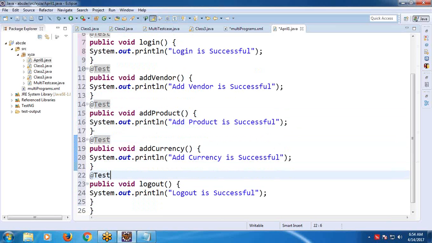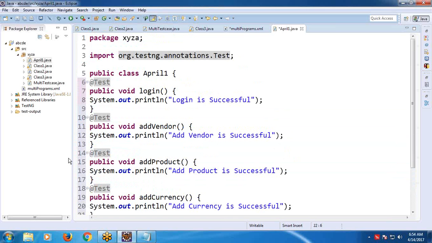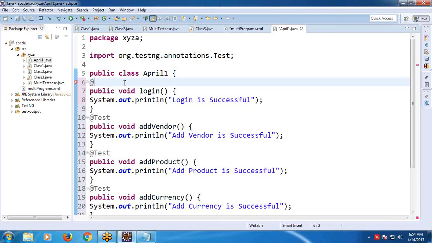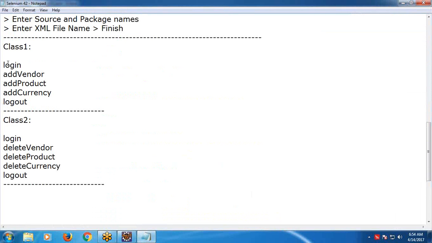Otherwise, we are not using the main method of Java. Now observe, we are going to provide priority, Vijay, and also before class and after class. Suppose this is my before class. Login is required for all test cases, only once. First login, then add vendor, add product, add currency, logout.